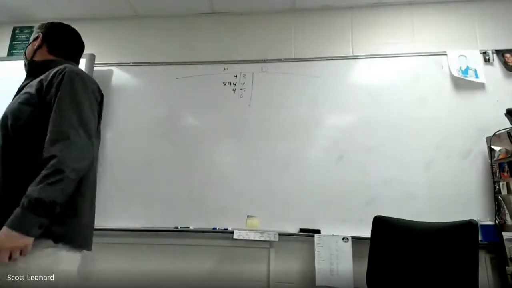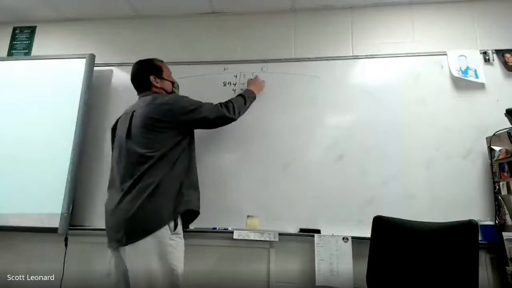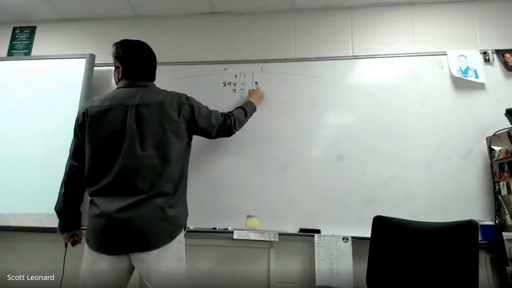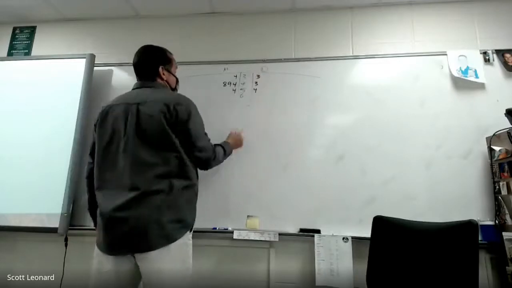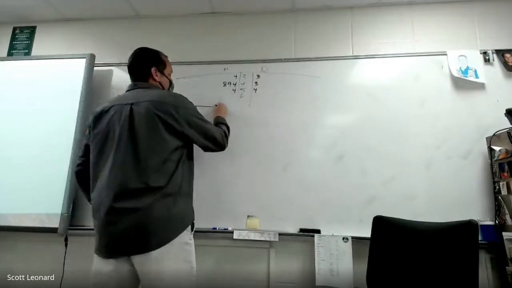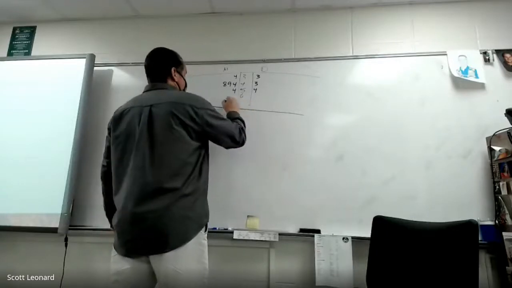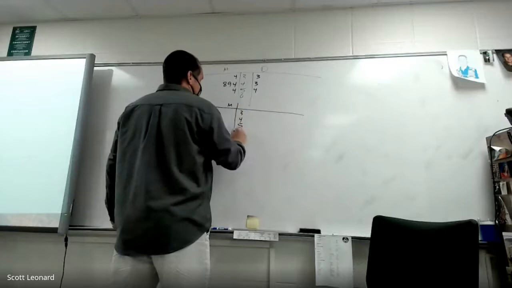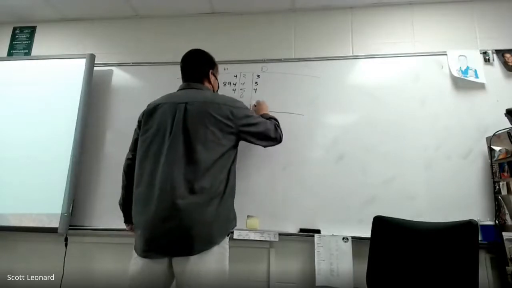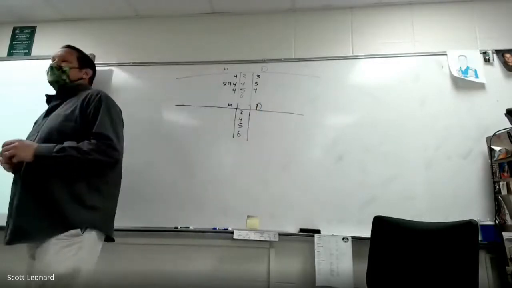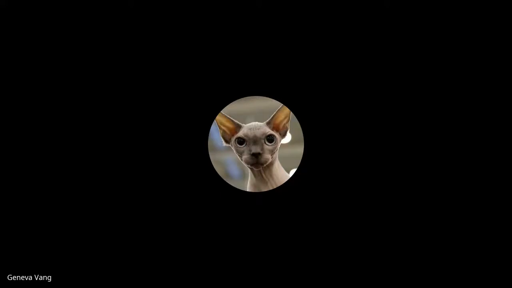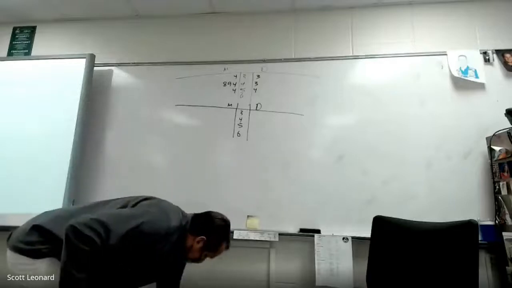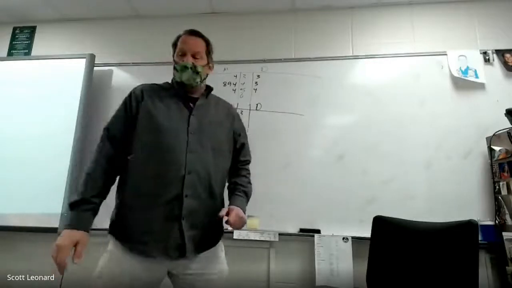Start on the dad column. We're going to go 43, 54, 35. After I've done that, I'm going to redo it. And then what am I going to do with them? 3, 4, 5, 6. I'm going to make a second one. And what do I do then? You organize them from the lowest to the highest. There we go, Geneva. So I'm going to give you 5 minutes to do that.